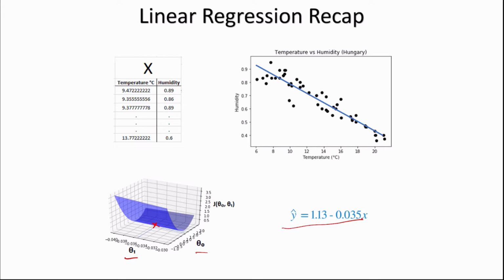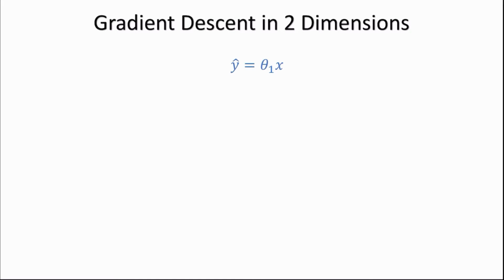Just to give an overview of gradient descent, we essentially initialize theta 1 and theta 0 to a random value, and then we apply an algorithm, which I'm going to be going through in this episode, which iterates and takes us down to the minimum point. To understand how the algorithm does this, we're going to look at gradient descent in two dimensions. This is where we have a regression line of y hat equals theta 1 x. Before we had y hat equals theta 0 plus theta 1 x. But now we're getting rid of the theta 0 and simply setting theta 0 equal to 0, and just seeing how gradient descent will play out here.